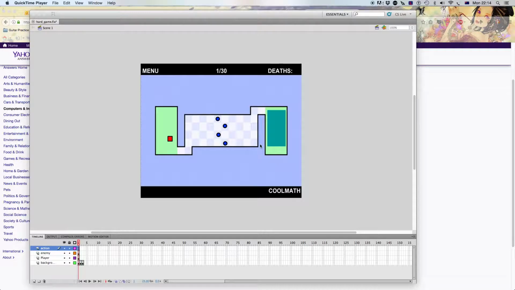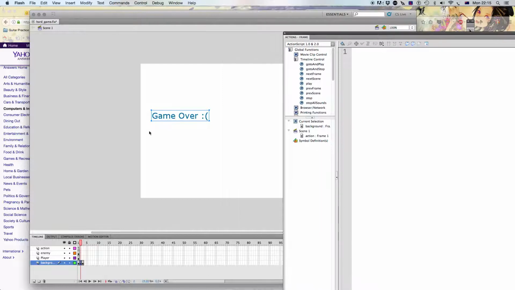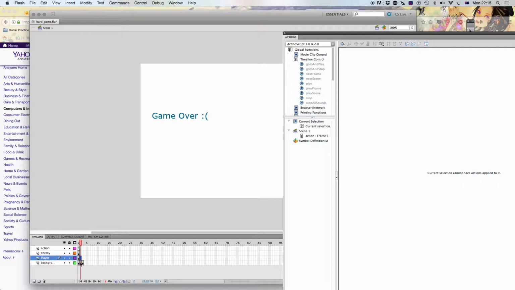I'll show you how to create lives left. When you run out of lives, you'll go to a screen that says game over. I created a little screen here, frame number 2, and I just wrote a bit of text there that said game's over. I did that by pressing a button, F6, and that creates a new frame. Today I'll just concentrate on the code.